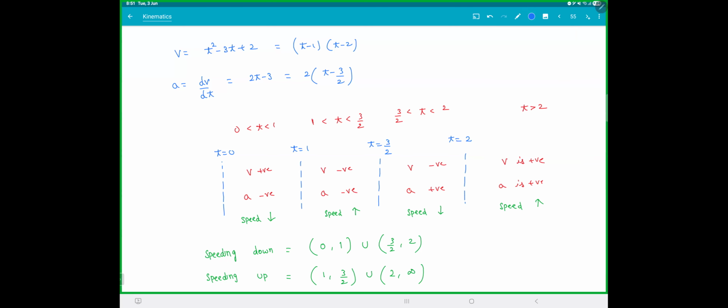All clear with this? Sir, Advai. I did not exactly understand how did you find out acceleration and velocity are positive or negative? You should just substitute the values and check here. Don't you know how to do this thing? T minus 1 and T minus 2. If the value of T is between 1 and 2, what will happen? This number is positive and this number is negative. So you just substitute the values of t into that, and just check there whether it is positive or negative. Okay.